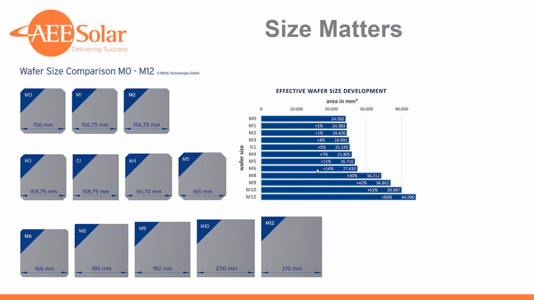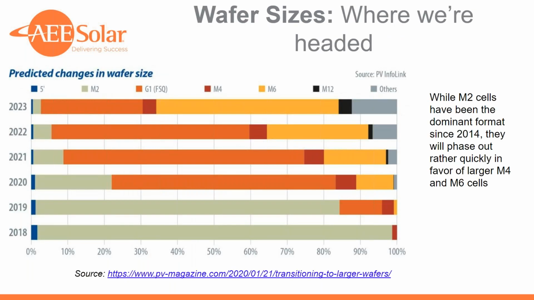We know from our friends at REC Group that microcracks are very impactful, let's call it, to the lifespan of a module. They're hard to detect. They're very prevalent. Some of this can be mitigated with just good installation practices and transportation. A lot more of it has to do, though, with wafer technology and wafer size. So let's keep rolling here. Wafer size, where we're headed.